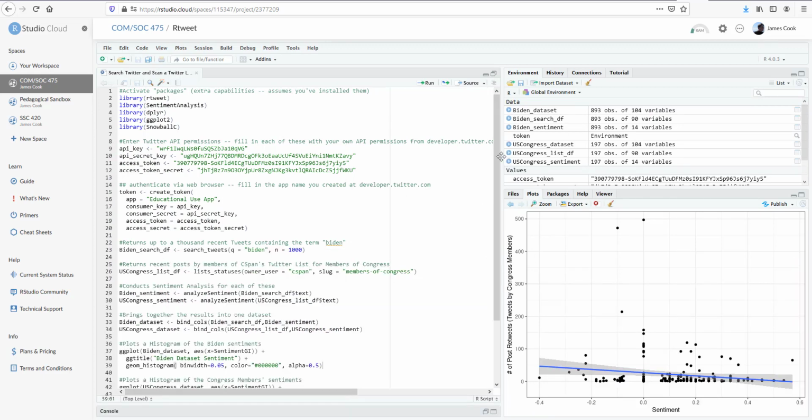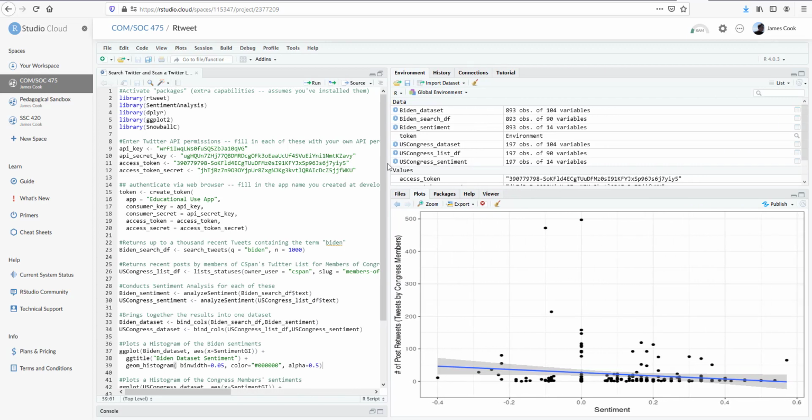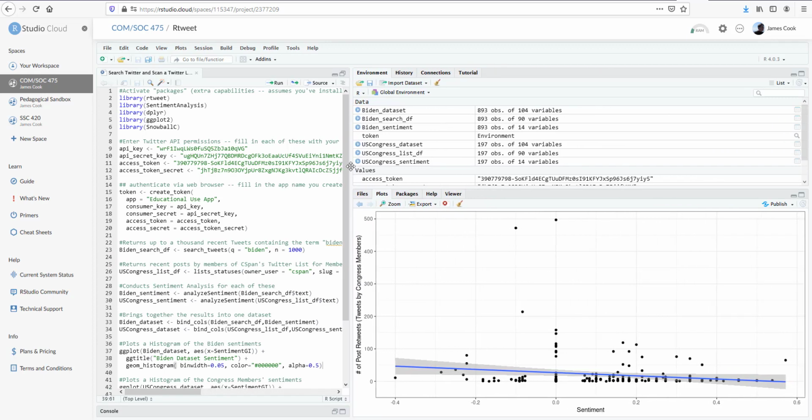So let's take a look at what we've got over here. Let's shift that a little bit so we can take a look at what we've got. Up in the upper right, we've got data sets. First of all, we had a set of search results that gave us 90 variables for each of the 893 results it turned in.